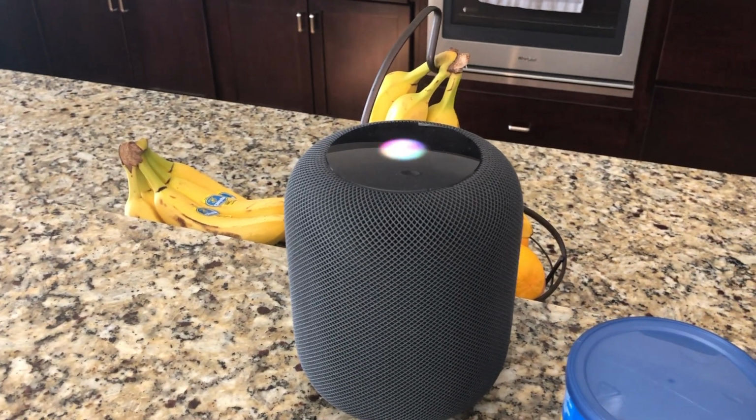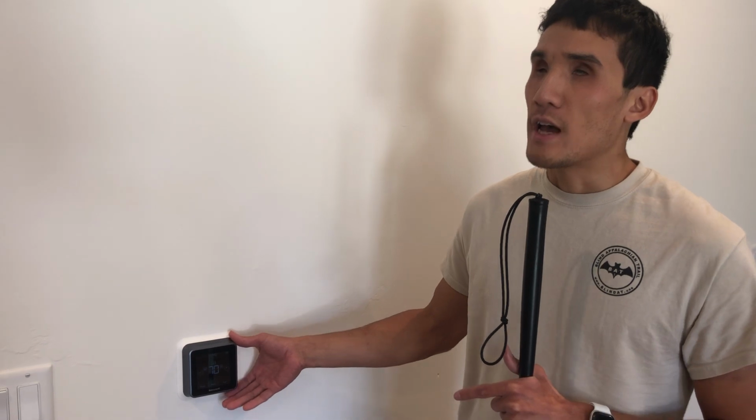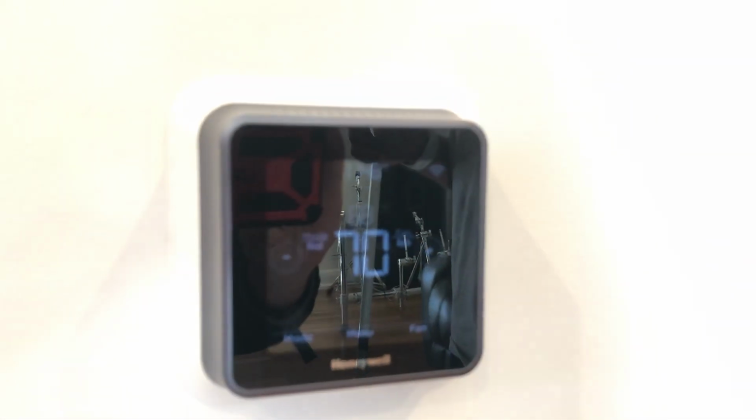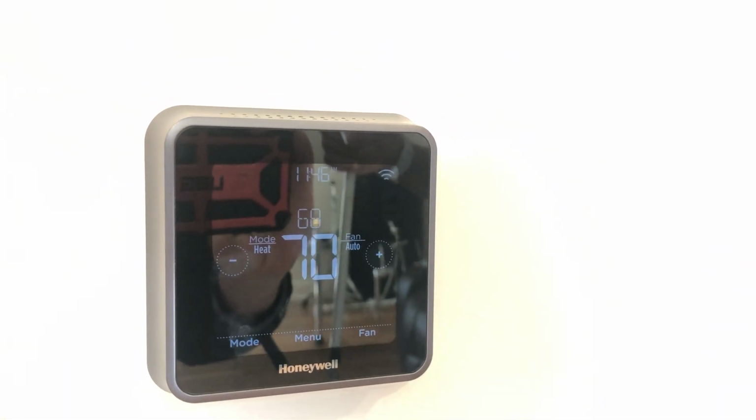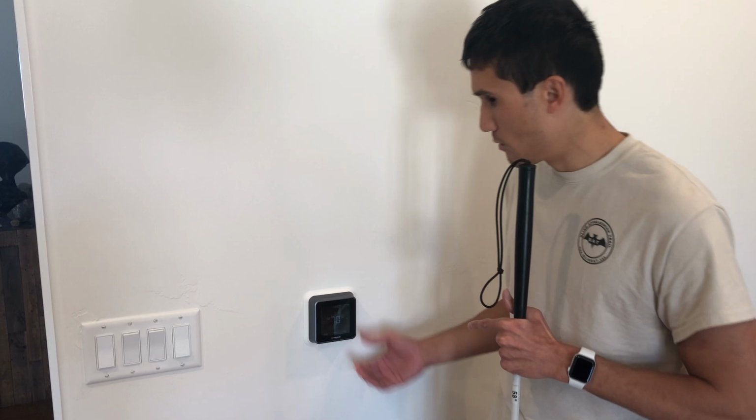Okay, I'm cooling the temperature from 70 degrees to 68 degrees. So as you heard, she explained, the British lady explained that she's changing the thermostat, which was set to 70 degrees to 68. So I'll change it back. Hey Siri, change living room thermostat to 70 degrees. Okay, I'm warming the temperature to 70 degrees. So there you go. I don't know if this lights up when it changes or doesn't. Yeah, so it actually showed 68 degrees and then went up to 70 when you had done that.